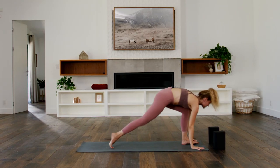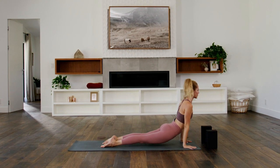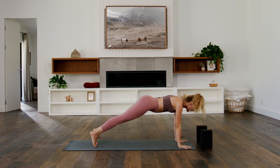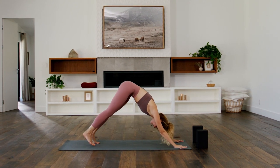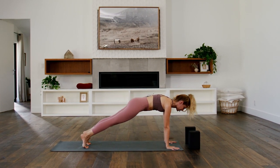Exhale, hands down, step back as you lower with control. Inhale, Cobra or upward facing. Down dog, exhale, hold there. On an inhale, float forward, upper push-up plank.